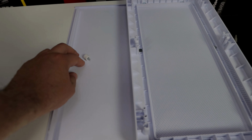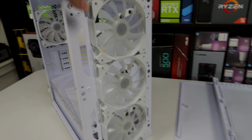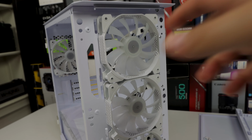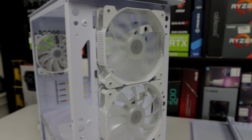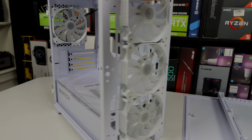Next, the side panel is removable. The screws here, I don't think I showed you guys, but anyways, removable. Now the fans, I don't think they are the Montech Z3 Pro fans. I think they're maybe a version down, but they don't look too bad. I'll just show you guys they are aRGB. Of course, we're gonna light them up and show you all of that.